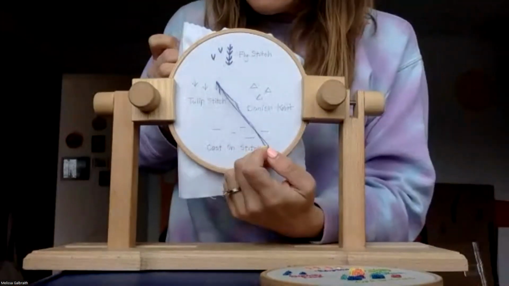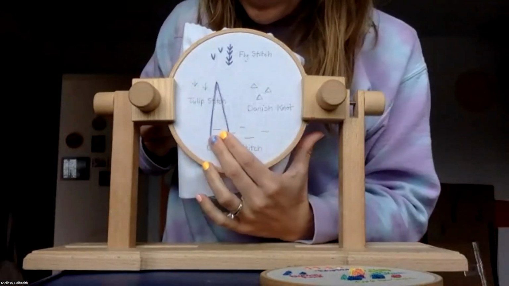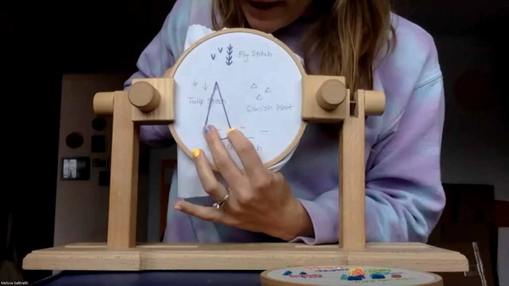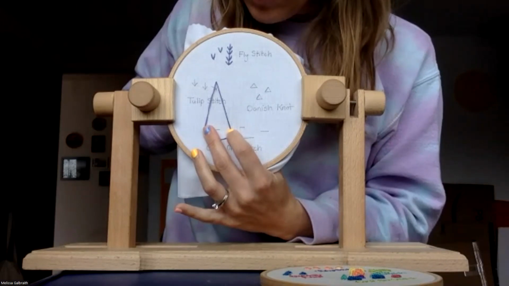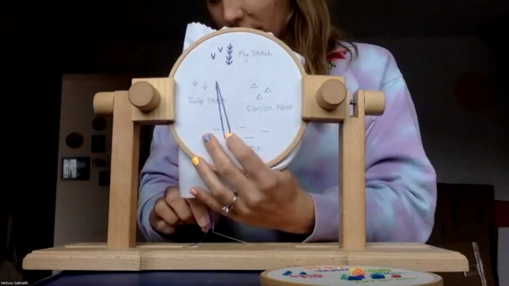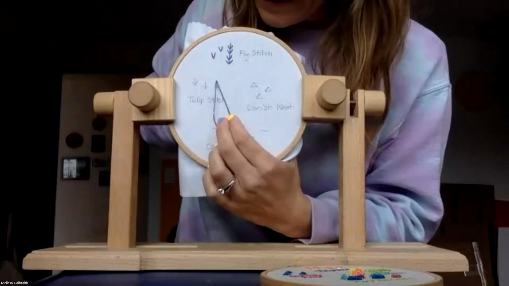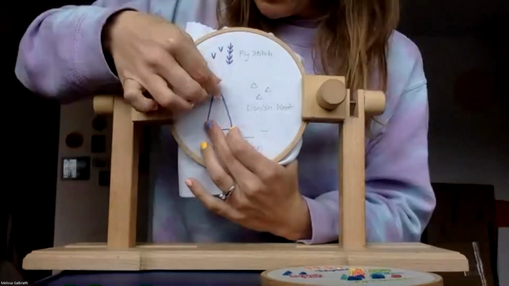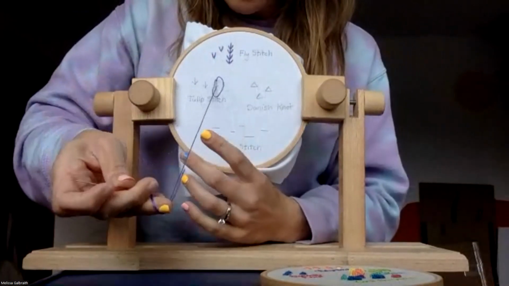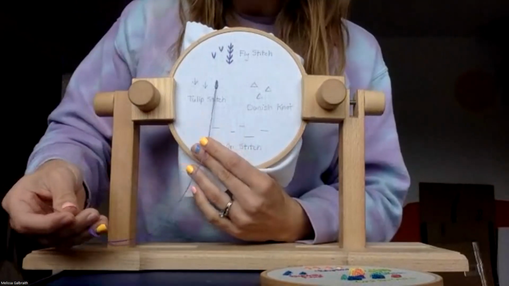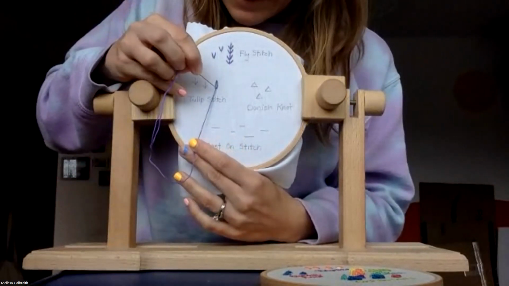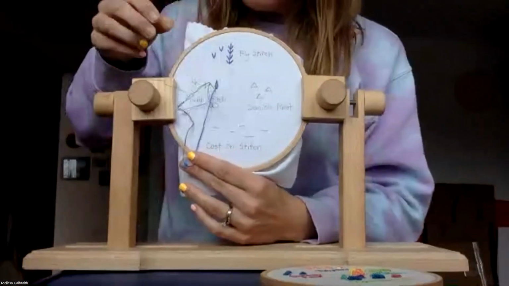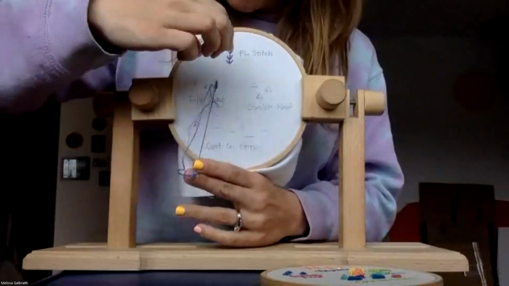And we're going to gently tug so we have another nice open loop on the front of our fabric. Now we want to bring our needle up inside that loop. Oopsies, don't pull your needle out. So bring your needle up inside your loop right there. And we're going to gently tug so your loop is flush with the fabric. And just like the fly stitch, we're going to make a short little stitch right at the bottom of our loop here. Oh, goodness, I just unthreaded part of my needle.